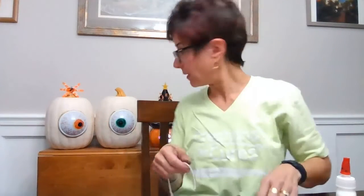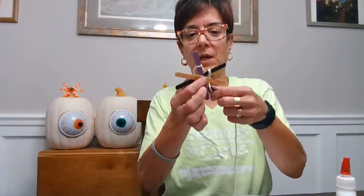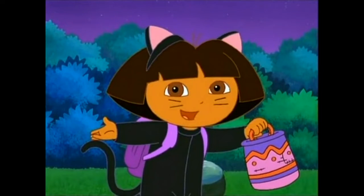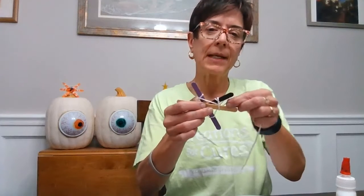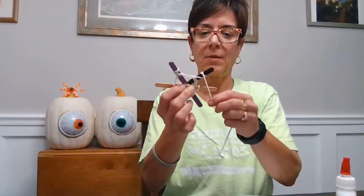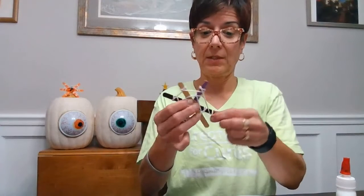I'm gonna do the same to my other one, but I think I'm gonna use the white string this time. I'll show you again — we'll make one more. Are you afraid of spiders? Are you excited for Halloween? Did you pick out your costume yet? I'm wearing my Halloween costume right now — I'm a cat! Meow. I like handing out candy and seeing all the kids dressed up in their costumes. Last night we painted some pumpkins with some kids, so that was super fun.